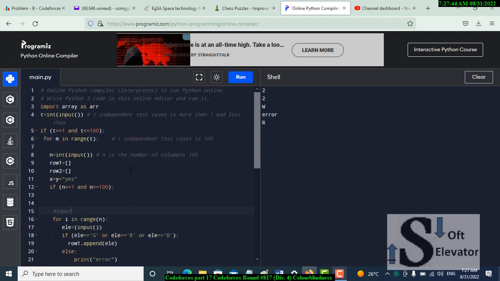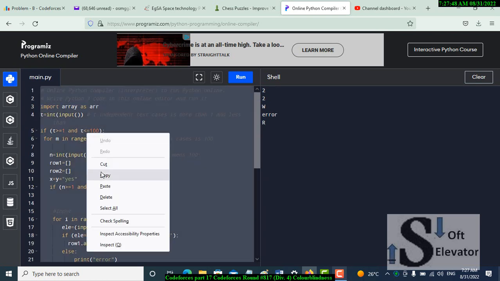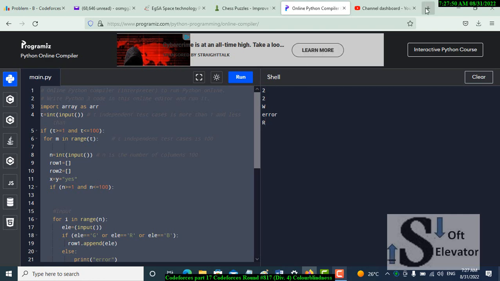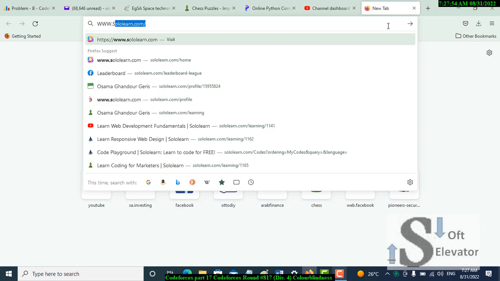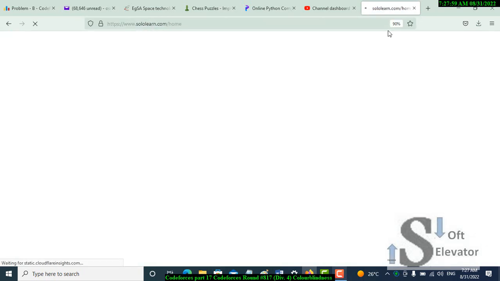Now we will document this program. We will copy it, Control C, and go to SoloLearn. We do this every time we design or create a program. We document this program.